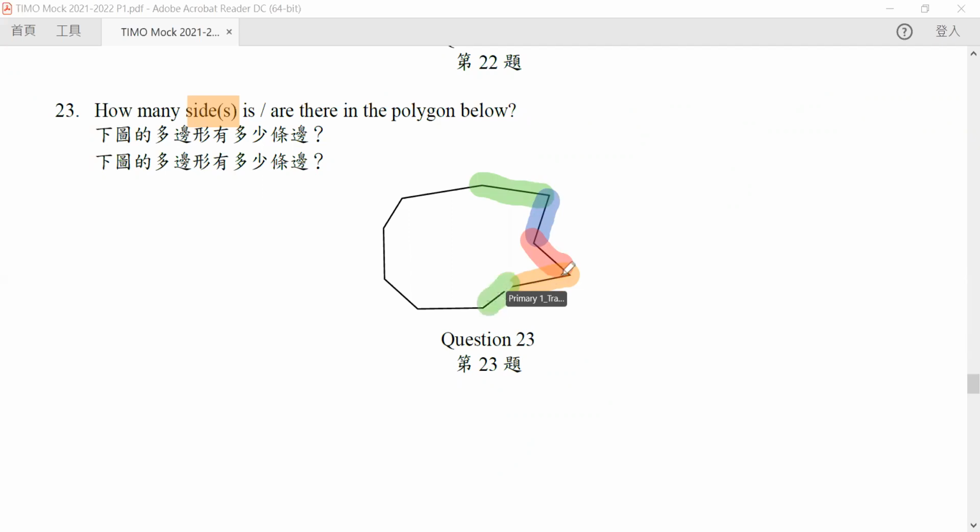Notice that these two are not the same sides. They have lines of different directions. Again, this is the fourth, there is a fifth, and then there is the sixth, and then the seventh, and then the eighth, and then let's go back to our ninth, and finally it will go to our tenth. Okay, so in total there will be 10 sides.